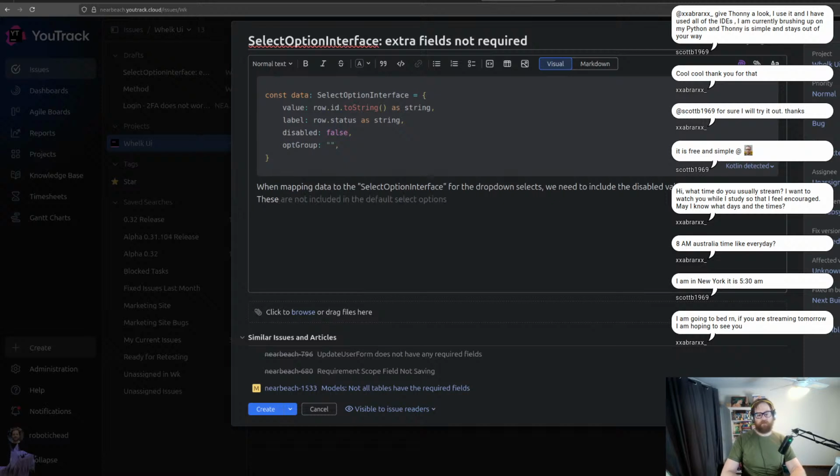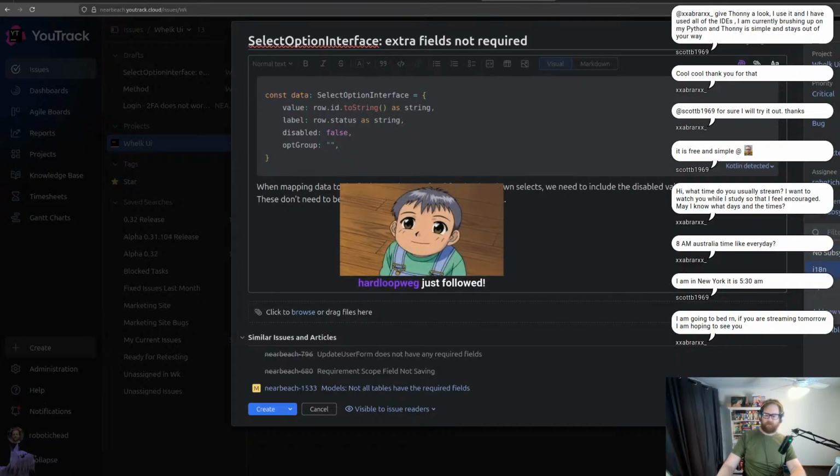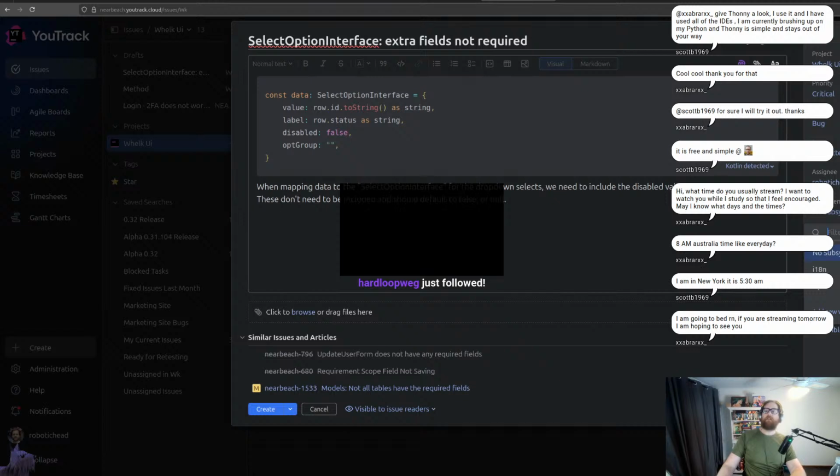These don't need to be included and should default to false or null. All right, cool. I'm going to put that as a bit of a critical one, just because I can see that actually going to bite me very, very quickly.